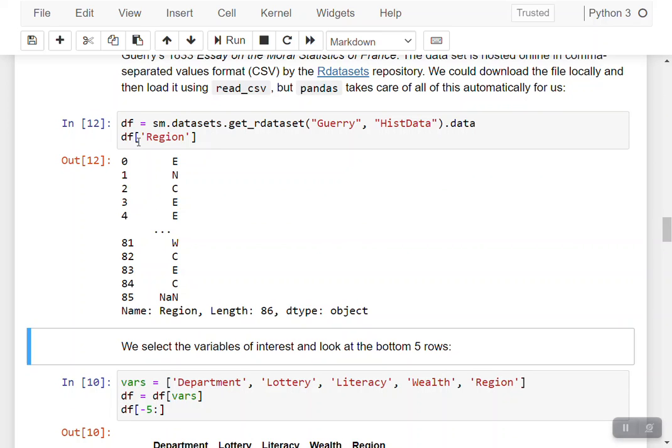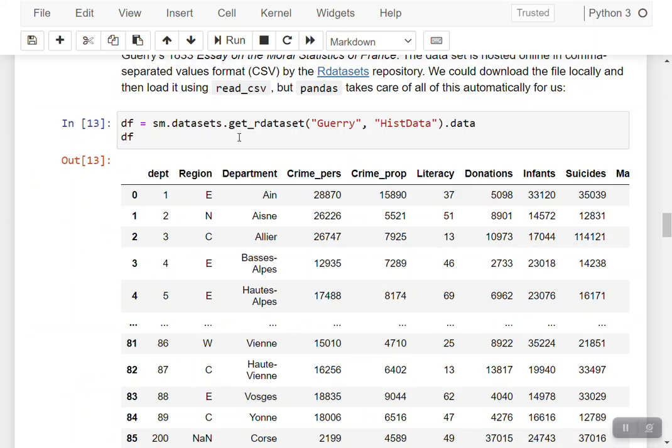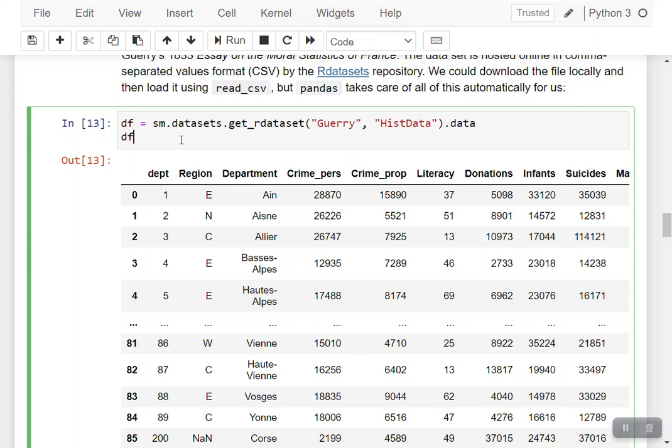Now it happens that the same syntax applies if I want to extract multiple columns. If I want to extract, for example, region and department, I can tell pandas that I want not only one column, I want 2 columns. So I'm giving it a list of columns, for example, region and department. This technique is called fancy indexing.